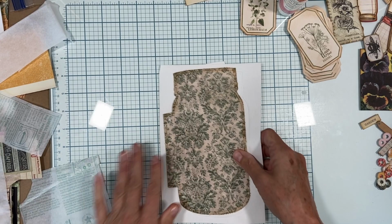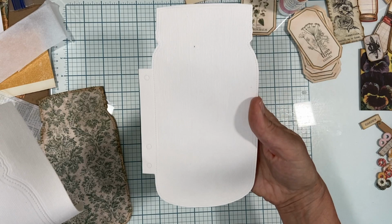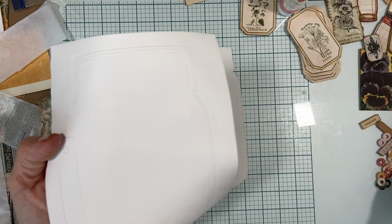It's very nice. And so what I do is I die cut a sheet of that, and it doesn't die cut all the way through. This is how it looks when you do get it all cut out, but it makes a pretty great indention into this fabric-y canvas paper. And so I just go in with my scissors and follow the line.